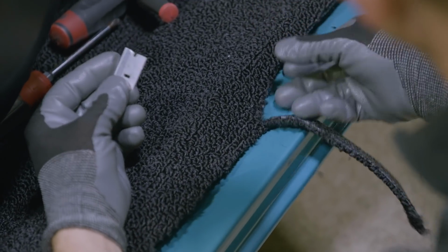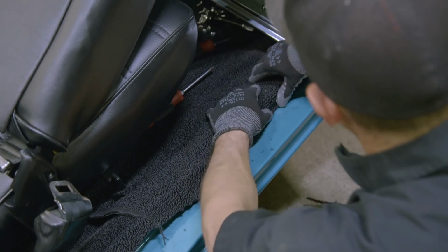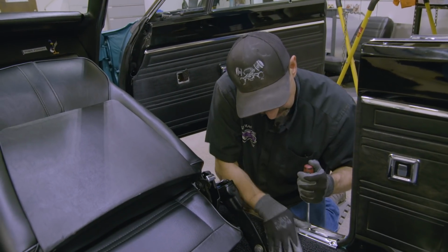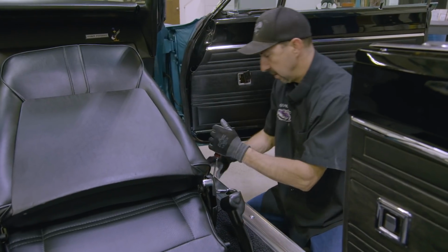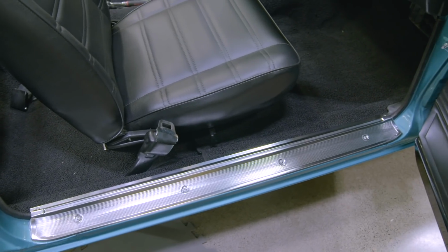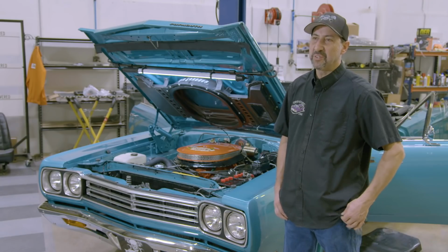So this will actually use on the pinch weld, and the other one I'll cut just on the inside of the pinch weld. We're ready to get our scuff plate in here. These use a pan head screw. It's kind of a cool screw. It's a stainless screw. Yeah, we try to replicate the fasteners the best we can. You know, a lot of them, I think, aren't perfect. That's why you can never beat the original thing. That looks fantastic. The car's really coming together. It's starting to look like a true muscle car now.